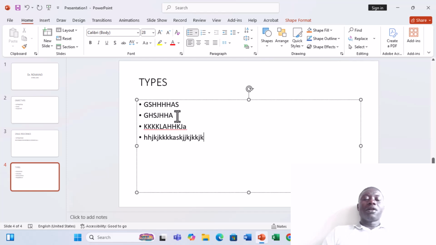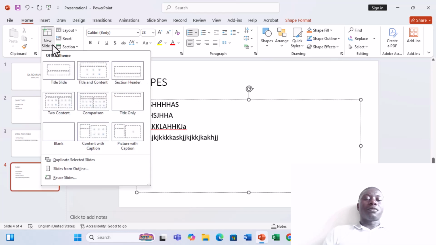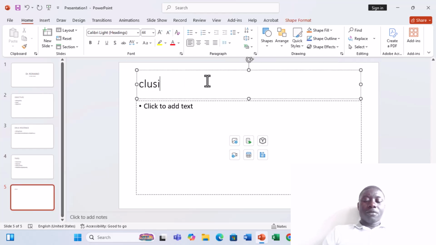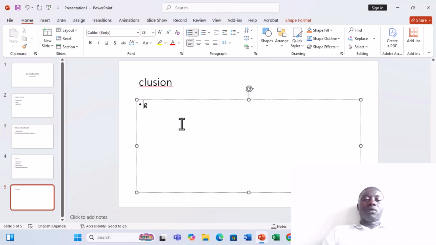After putting all the types you're intending to display, then you can summarize by saying maybe conclusion, okay, because each presentation must have a conclusion. Then you conclude, okay. Then after concluding, now your PowerPoint is ready and it is in an organized form. So you can go ahead and save.